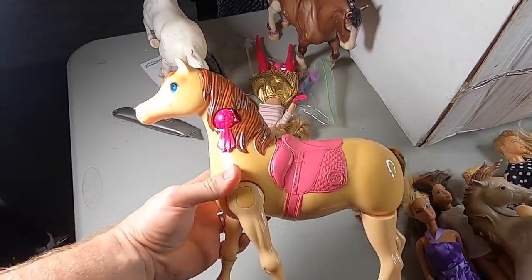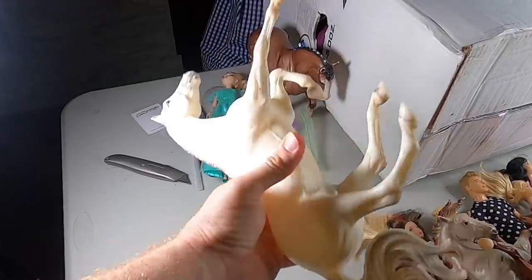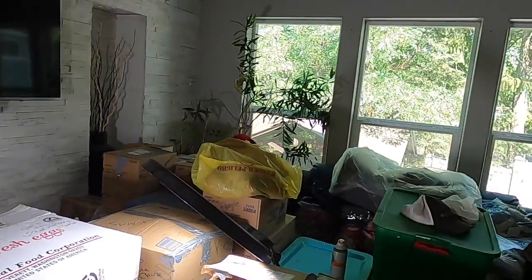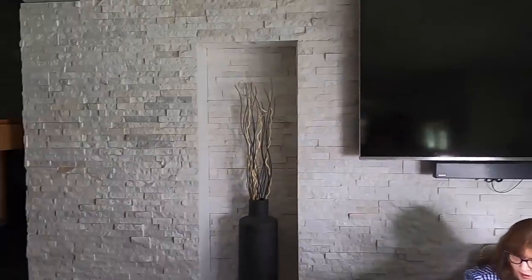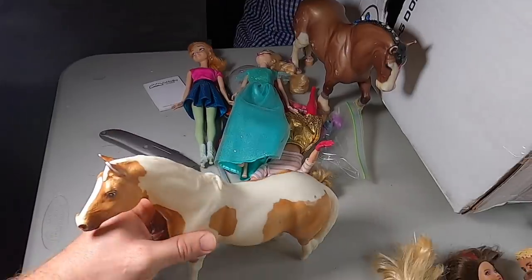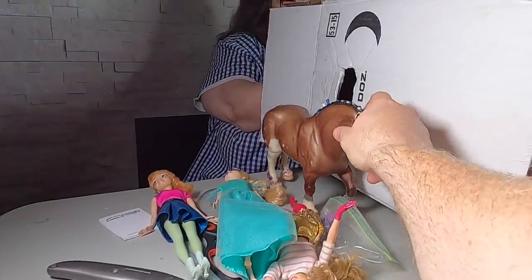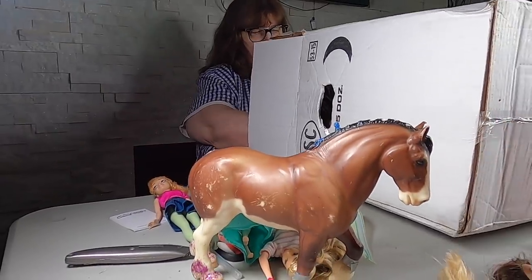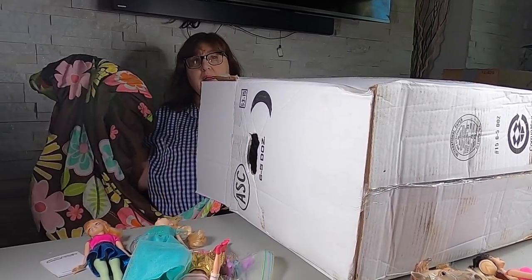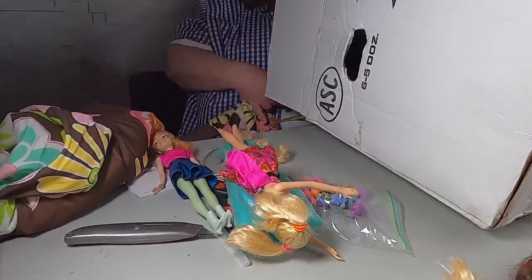This horse here has movable legs. I think this is the real Barbie horse — 2014. This Barbie has green legs. All three or four horses have broken legs. How many horses are in this box? You just keep coming up with them! I think this is a big gigantic rock — we've been around horses our whole lives. My dad rodeos and trained racehorses, like 20 or 30 of them. This big old rock is why the horse broke.